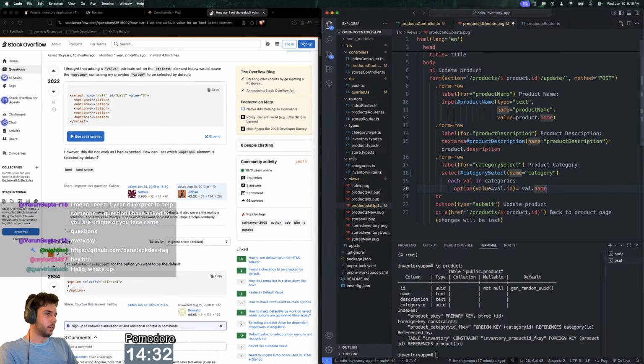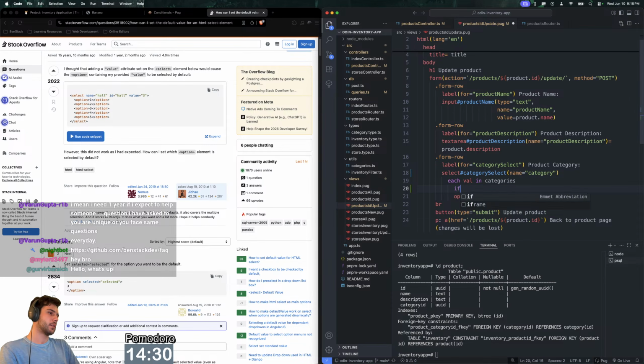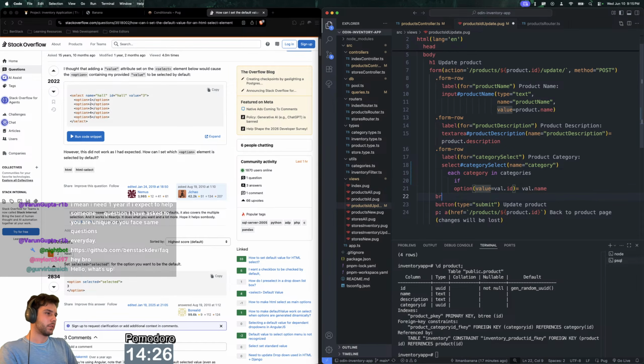So what I might actually have to do is I might just say if category dot ID is equal to product dot category ID, then we'll render this as selected, maybe.